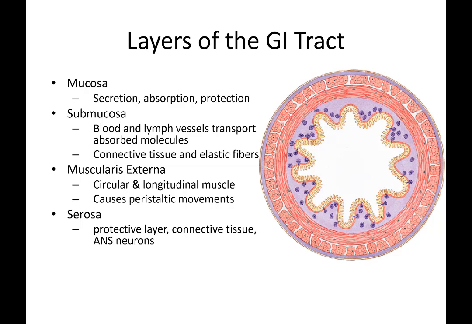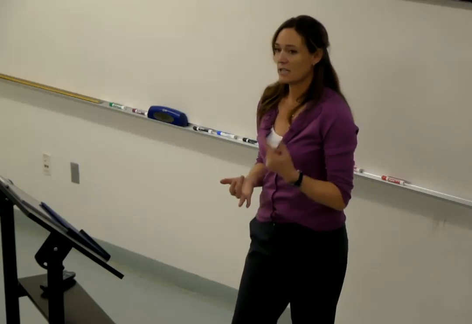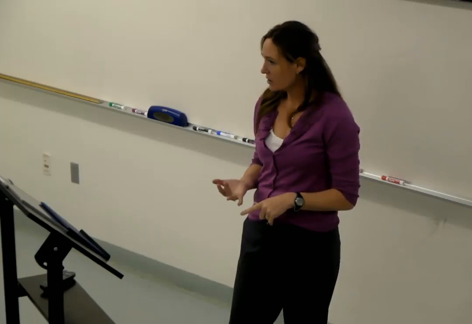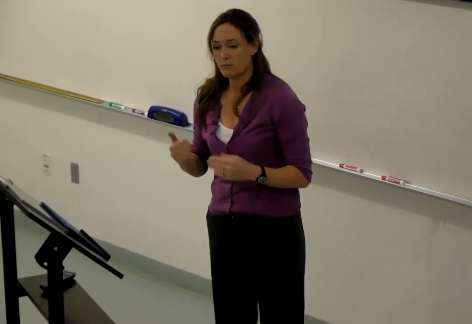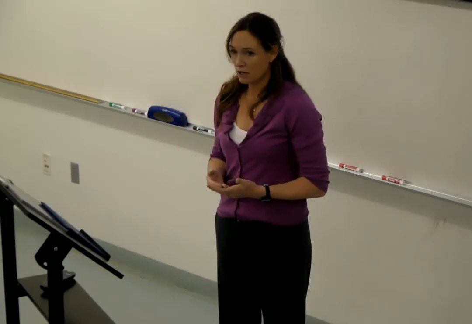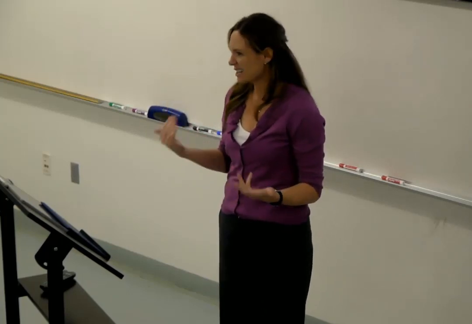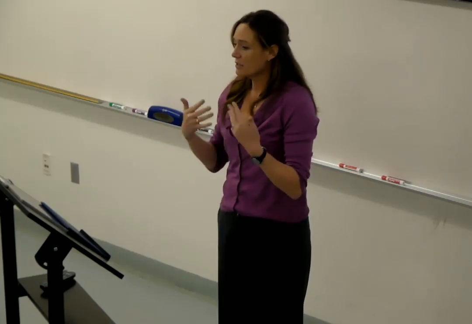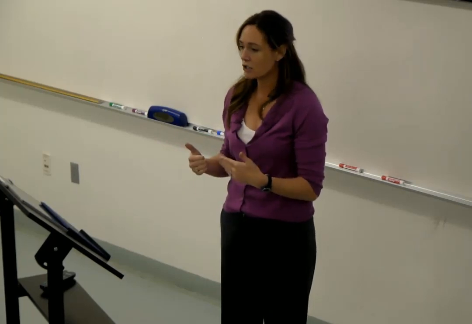The layers of the GI tract are going to be 4 main layers, and this is going to get redundant, and hopefully in a good way, because one of the more difficult things students struggle with when we do GI anatomy is the histology component. So we're going to look at microscope slides of the esophagus, of the stomach, of all 3 sections of our small intestine, of our large intestine, and a couple other things. But all those that I just named, you're going to be looking for these 4 layers. So again, it's going to get redundant because we're going to be talking about them for each one. The mucosa is the innermost layer that has epithelial tissue and some muscular tissue.